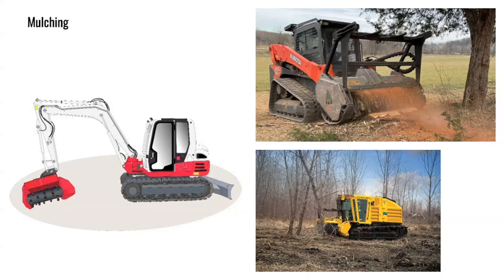Sometimes it's difficult to work in peat areas, swampy areas, wet areas, because you're using machinery. And the limited broadcasting capabilities of the chips can be a challenge when you're mulching. It can be really difficult to direct the chips into an area where you want them, and that's important. I'll get into that.